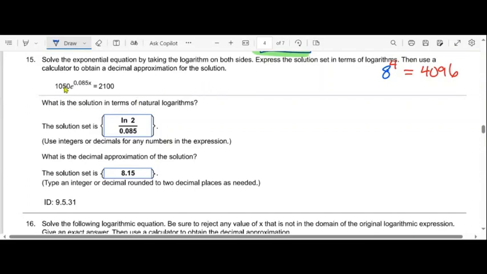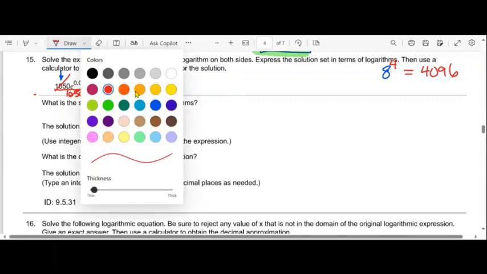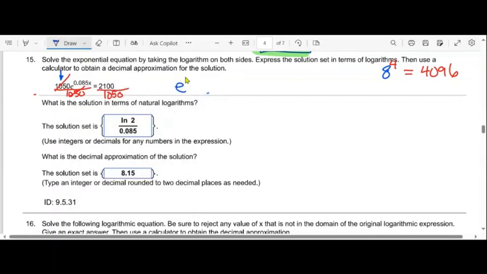So first I need to get rid of this value. You see this value? I need to get rid of it. How can I get rid of it? I have to divide both sides by the same value. If you play on the left, we need to play on the right. Exactly. So now I can cancel this with that. Can you divide this together by the calculator? Tell me how much. It will give us 2. Very good. So let me write it down. So we have e to the power equal 2.